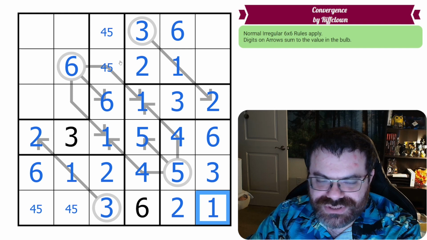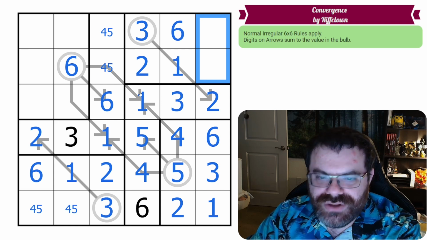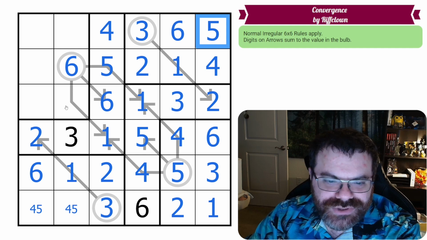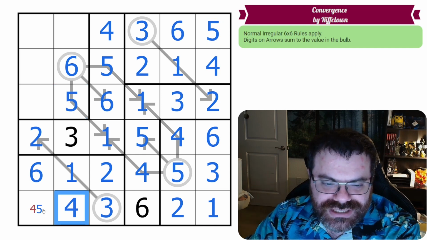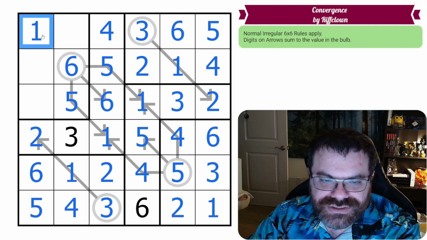I think we're just finishing with Sudoku now. 4 and 5. Oh, I didn't finish this. Okay, so that's 5 and 4. And now we know where the 4 and 5 go. So a little worried about that. That's a 5. That's 4 and 5. Now I just need 1, 2, 3, and 4 in here. So where do those go? The 1 looks like it goes there. The 2 goes there. Then we got 3 and 4.